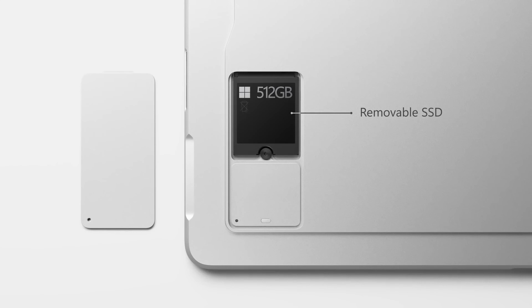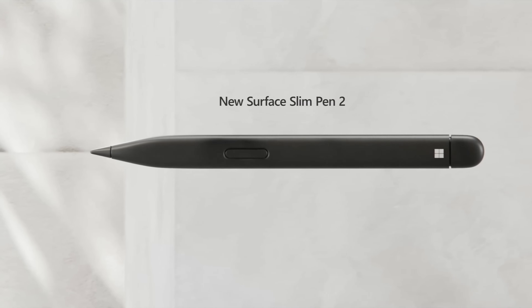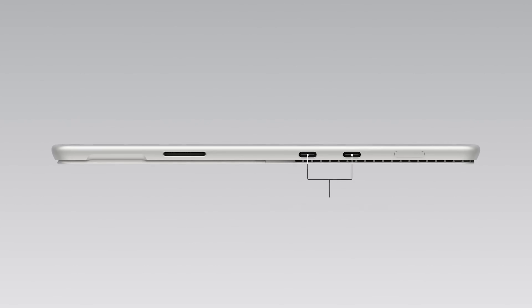There is a removable SSD just like on the Pro 7 Plus and the Pro X, but like the Pro X, the Pro 8 does not have a micro SD card slot. That's a little bit annoying since you'll need a USB-C to micro SD card adapter on hand. But the fact that the SSD can be easily replaced mitigates the storage limit factors. Overall, the Pro 8 is a significant hardware upgrade for anyone with a Surface Pro 7 or something earlier. But there are two things really worth diving in on: the new Surface Slim Pen 2 and Thunderbolt 4.